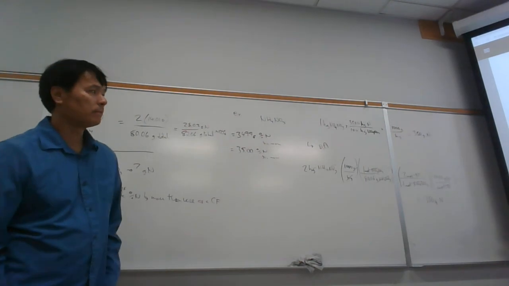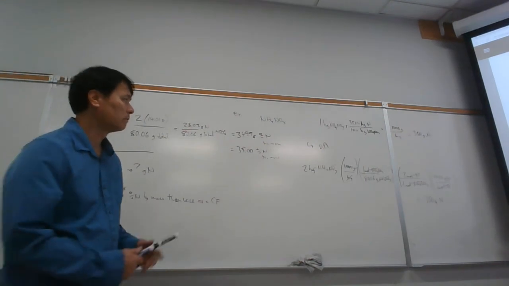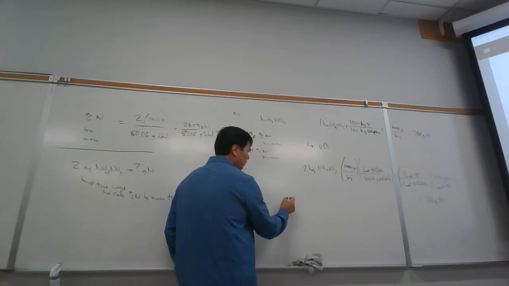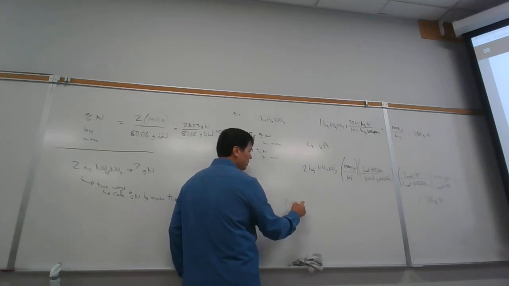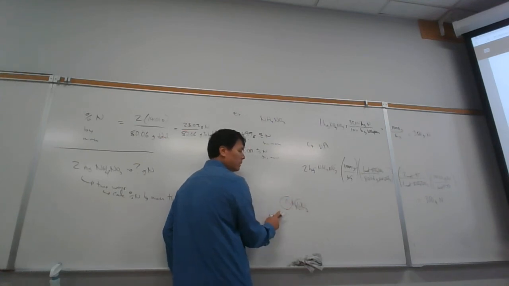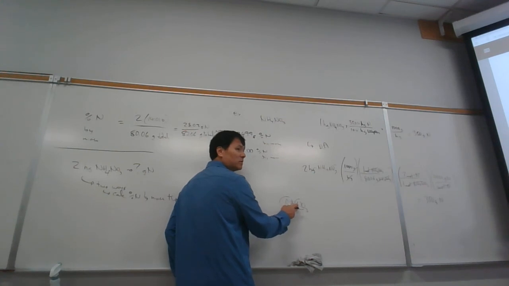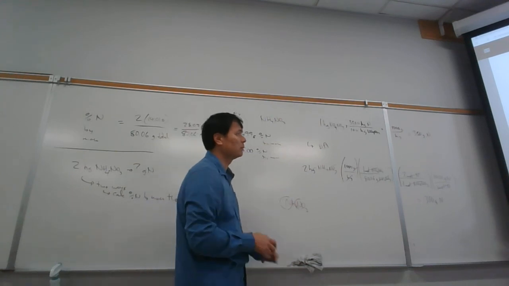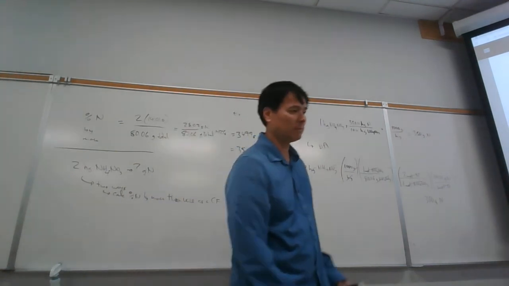Where did you get 2 moles of nitrogen and 1 mole of ammonium nitrate? If I had 1 ammonium nitrate, how many nitrogens are there? There's 1, 2. If I had a dozen ammonium nitrates, then I'd have 2 dozen nitrogens. If I had a mole of ammonium nitrates, then I have 2 moles of nitrogen. So it's just the ratio. That's where I got it from.